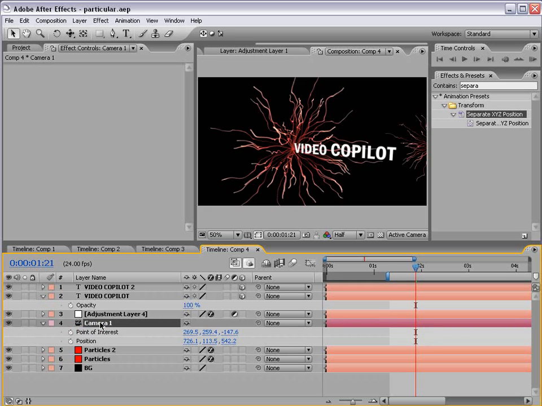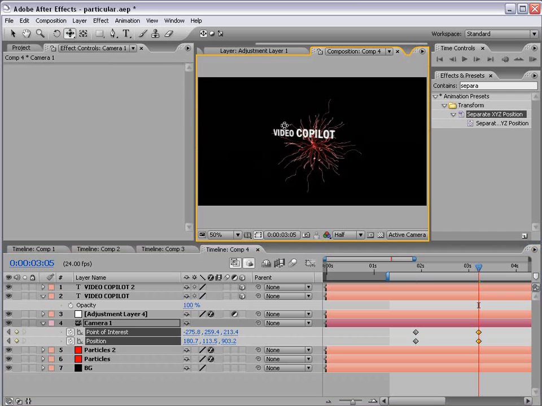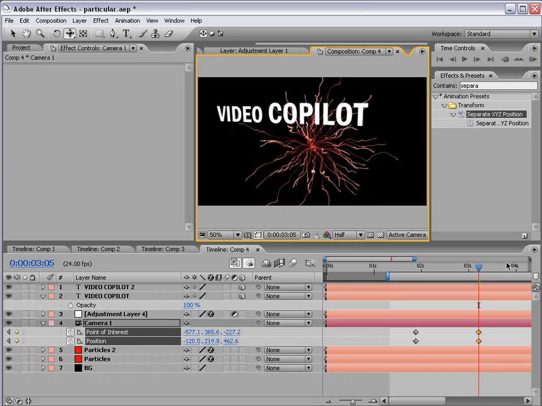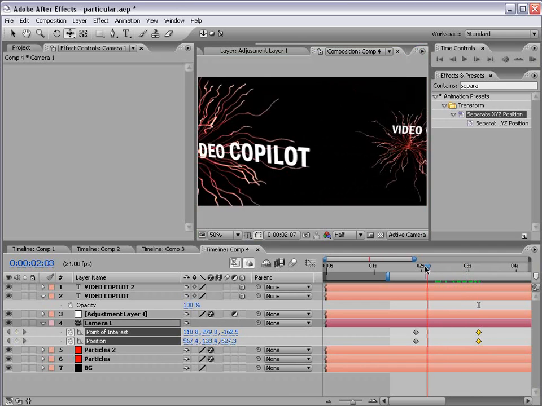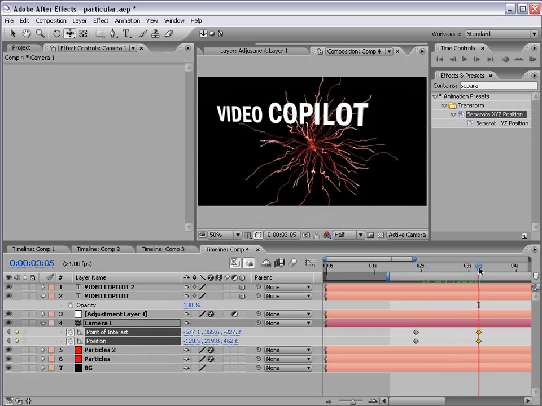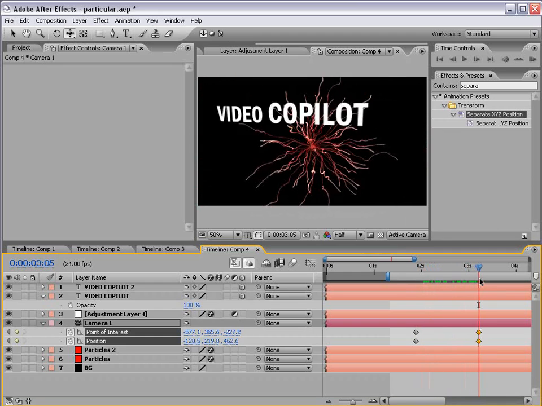And I'm going to hit P and A, and what I'll do is set a keyframe, move forward like a second or so, and then I'm going to take the track tool and just pull our comp over into the area of this other spore, and then I'm going to actually kind of zoom in on the spore. Basically frame it up kind of how I want it. The only difference is I'm not facing the direction I want to, but that's okay. We're gonna fix that in a sec. So I just kind of fly over here. So right now this is pretty cool. We're just kind of flying over to this other spore, and we have another title waiting for us.